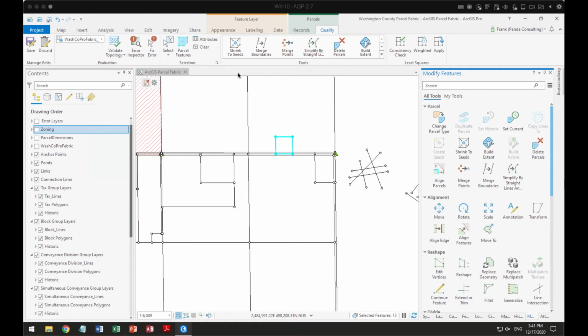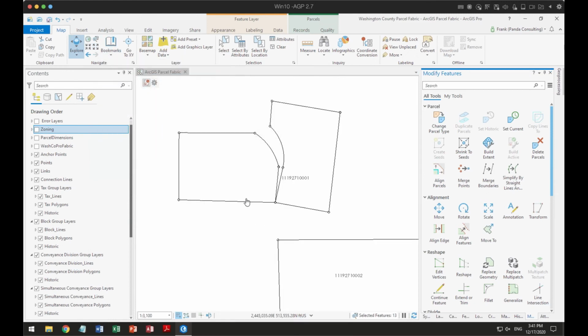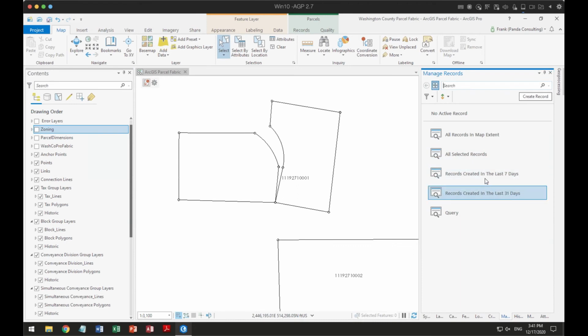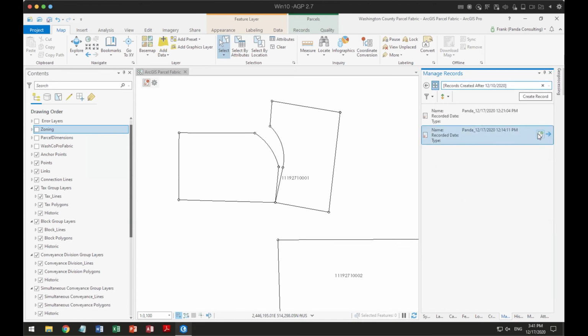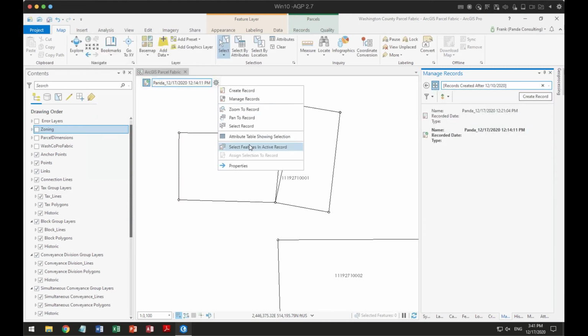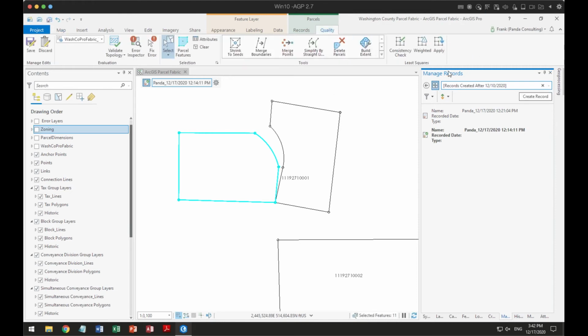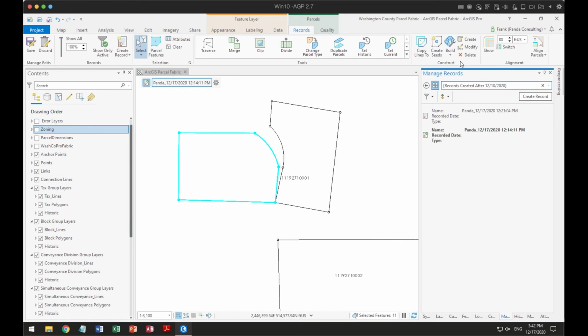So let me see if I can go to another bookmark here. There are some new enhancements in Align Features. So within Align Features, this is record driven now.